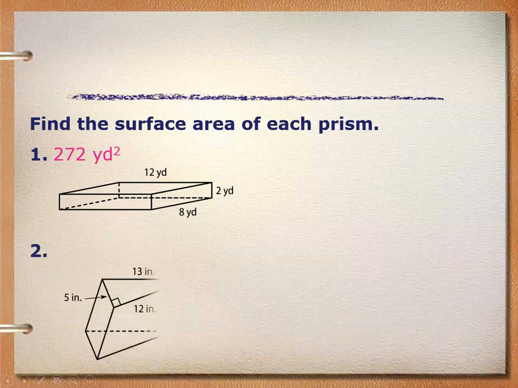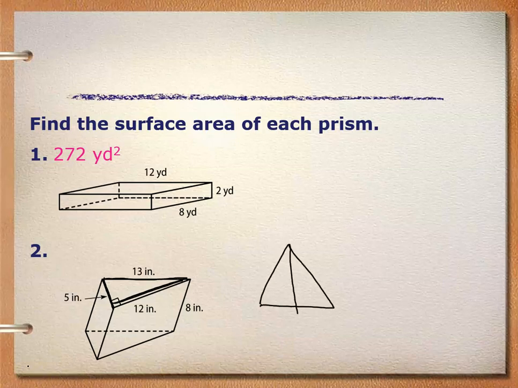Alright, for a triangular prism, remember the triangle is always your base. Now this one right here, if you see, is different than the triangle that we saw before. On the last one, we saw the triangle that goes like this and it had 3 numbers, right? And this one was your height and this one was the 3 numbers around for the perimeter. This triangle right here is a right triangle. So what you're going to do, you're going to draw it like this. Now, just like before for a right triangle, the A and the B doesn't matter. The one that matters is the C. So this is 13, and the other ones are 5 and 12.